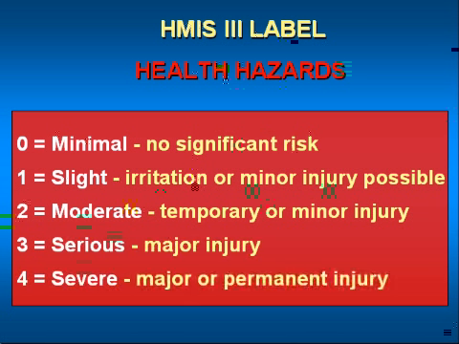Number 2 talks about temporary or minor injuries. This would be like forming a rash. As we move into the number 3, of course, now we're getting into major injuries like blistering that may occur. And as those blisters form, if they're broken, then permanent scars will develop, leading us into a number 4 in that field.